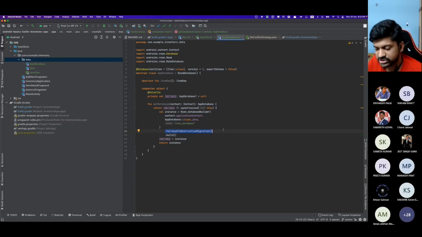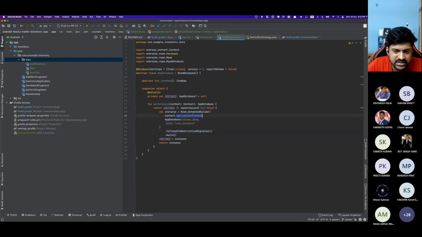Now, what's a migration? A migration is when you change the database version along with the schema, and you want to migrate the old data into the new format. So migration just tells SQLite how to take the existing data and make it compatible with the new form. If you cannot do it, you can do something like destructive migration, which will delete all the old data that already exists in your database, and then you'll have to reinsert data. Destructive migration is okay if you're just doing some sort of testing and not releasing your code, because once you release it, you always want your data to come from the old version and go to the new version. Otherwise, your users will end up losing a lot of data.